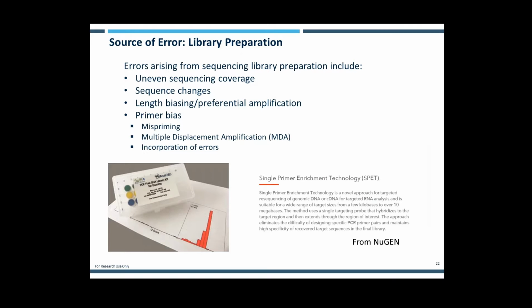And so again, parameters that you may want to evaluate at the library stage of your assay optimization would include how your library protocol performs in providing adequate sequencing coverage over your region of interest, whether your PCR or amplification steps are introducing unwanted sequencing changes, whether certain regions are preferentially amplified, and then also the many potential effects of primer bias. And so you may have the option of moving to a PCR-free library kit, and an alternative is always introducing molecular barcodes, such as in Nugent's single primer enrichment technology.